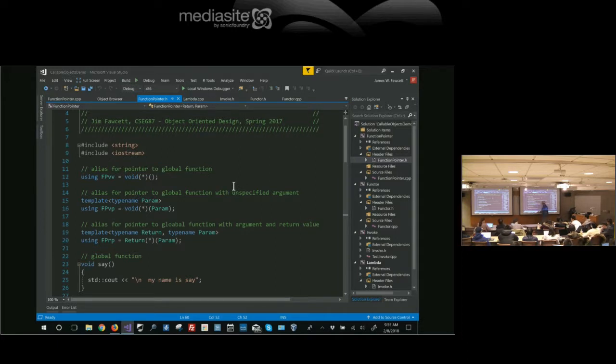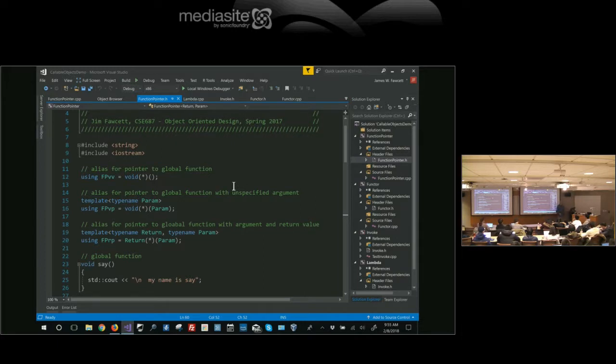Finally, I have template typename Return, typename Param, using function pointer return param equals a pointer to a function that accepts Param and returns this type Return. Whatever I plugged in here, that's the type that it returns. Okay.